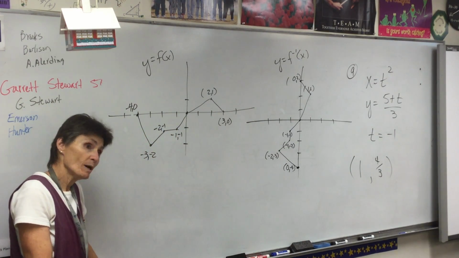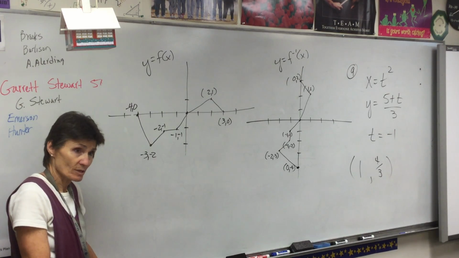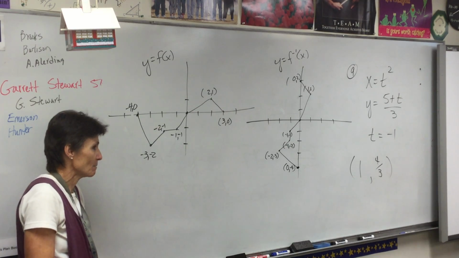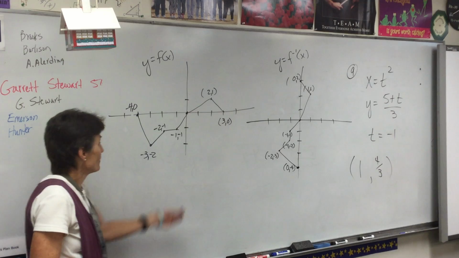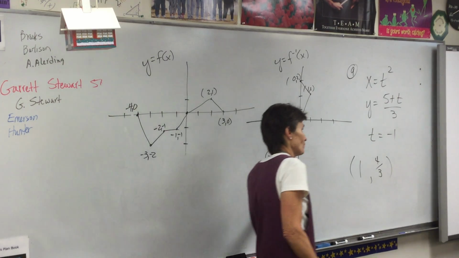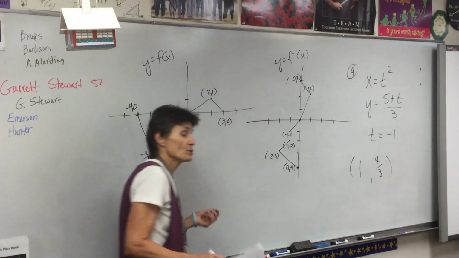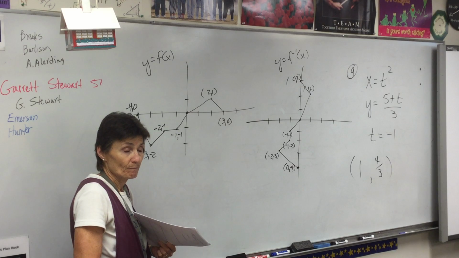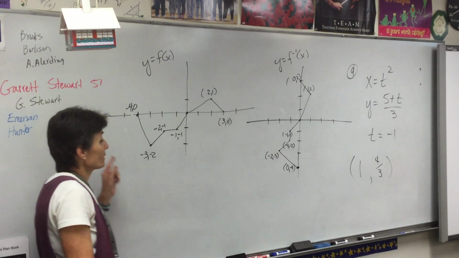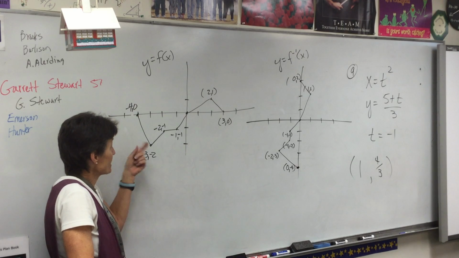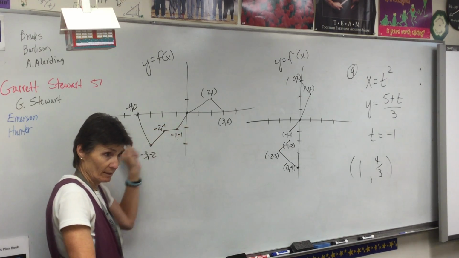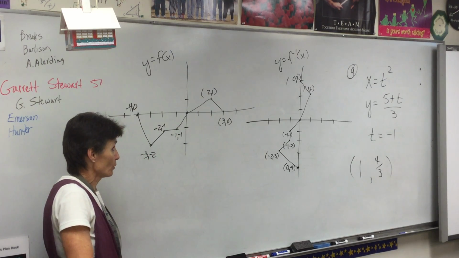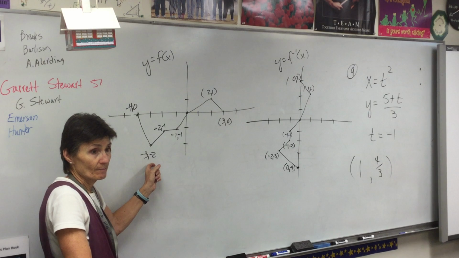No, because to be 1-to-1, they both have to be functions. If you're 1-to-1, then you are a function and your inverse is a function. So the answer is no, they're not 1-to-1 because they aren't both functions. You could also go back to the horizontal line test and say this guy does not pass the horizontal line test. And to be 1-to-1, you have to pass both vertical and horizontal, and he does not.